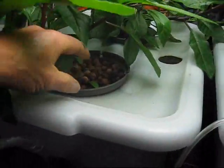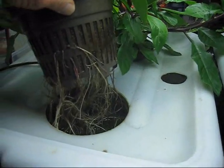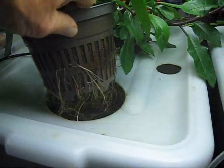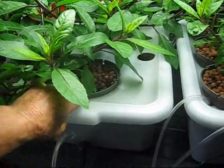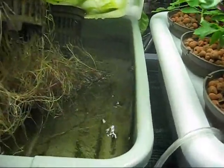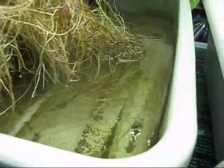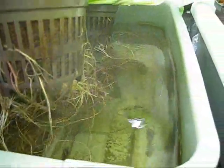Here we've got a plant that's doing extremely well — lots of nice roots. What I've done with these setups, because the tank is kind of long, I've taken the air tube and extended it to the middle, so it's pumping air right in the middle with quite a bit of distribution. All these roots are very healthy.